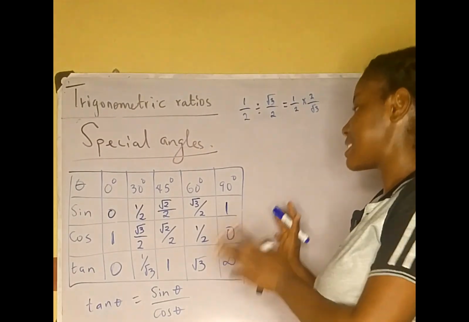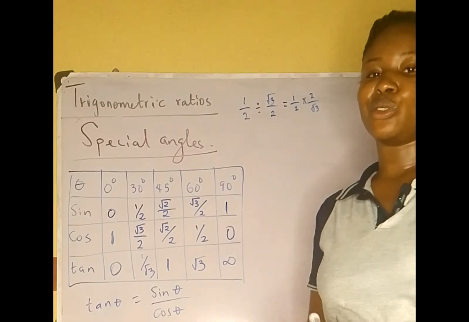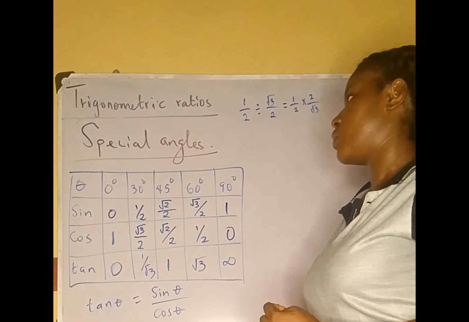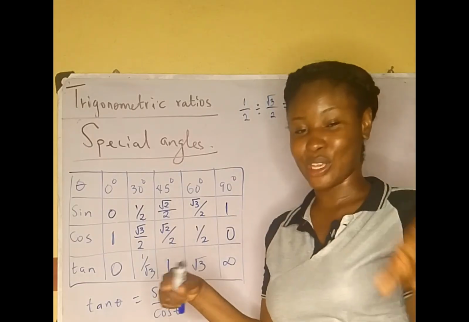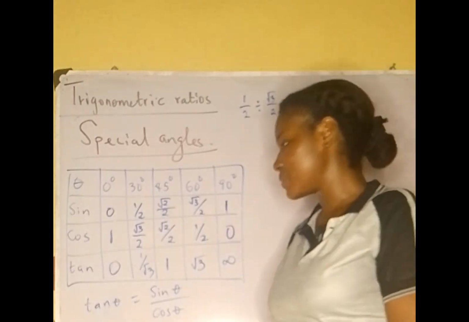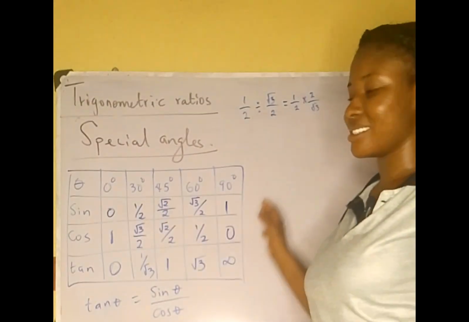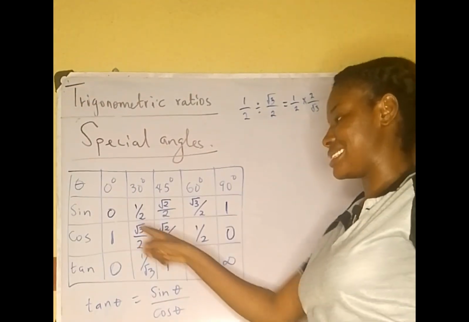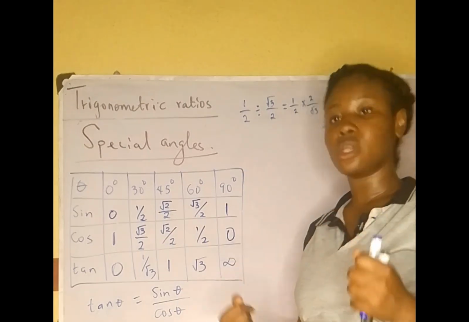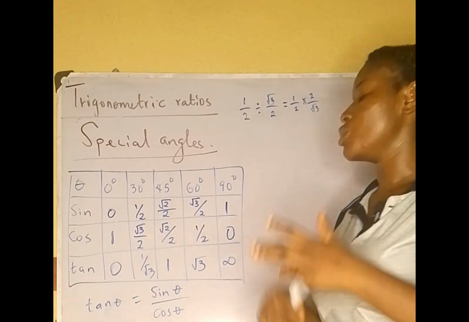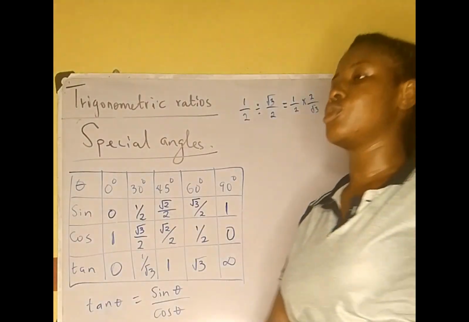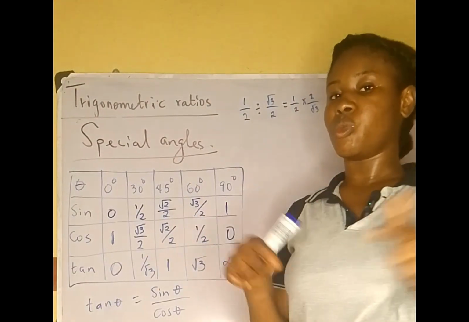So I don't know if you got my special angles. If you're an SS1 student, this is your third term work. If your child is in SS1 and you are seeing this video, show them this video, let them get it now and let them memorize this. If they can understand how I got all these values, good for them. If they can memorize, good. The basic thing is that you need to know what sine 30 is, what cos is, and what tan is, because we'll be using them in solving.